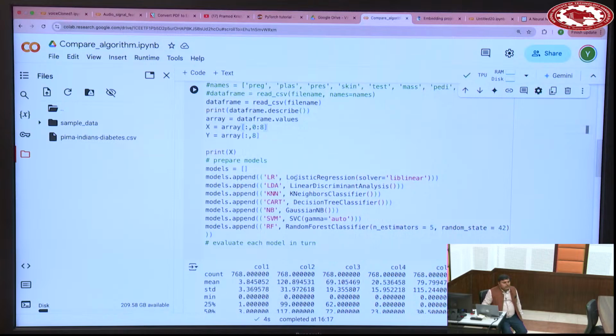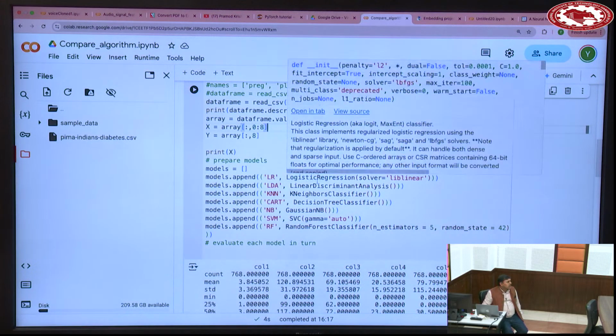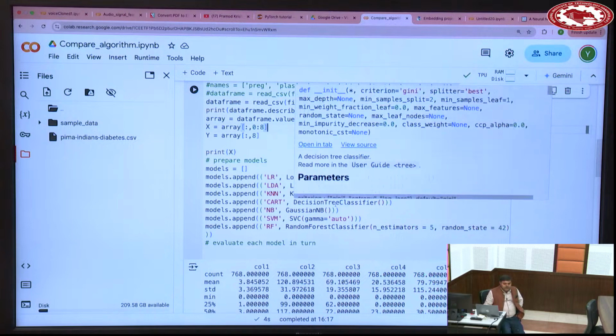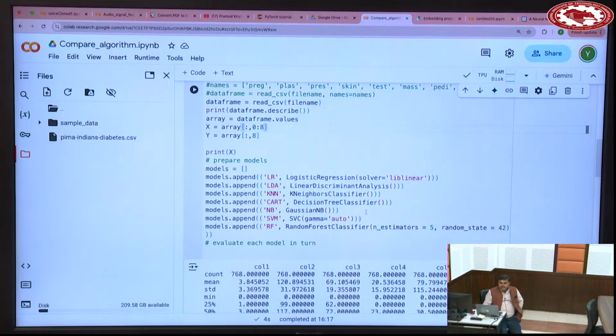And these models we are comparing here, you can add more, right. So, logistic regression, because this is a classification data set. So, we are going to compare the classification models: LDA, linear discriminant analysis, k nearest neighbor classifier, decision tree classifier, naive Bayes. Actually, the data that we have is not discrete in nature. So, you can use Gaussian naive Bayes or multinomial naive Bayes here.